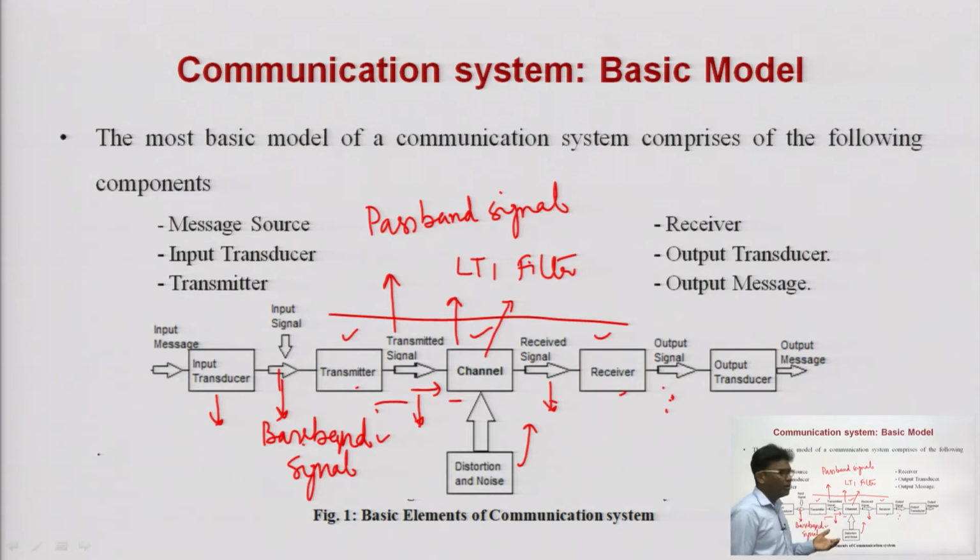So, baseband signals cannot be transmitted to a longer distance, while when we modify them through the modulation process, by the transmitter, the output of this transmitter, that means the passband signal, can be transmitted to a longer distance. The passband signal will feel less attenuation when it passes through the channel, while the baseband signal will feel larger attenuation when it passes through the channel. So, we always prefer to transmit a passband signal rather than a baseband signal. So, these are the differences.